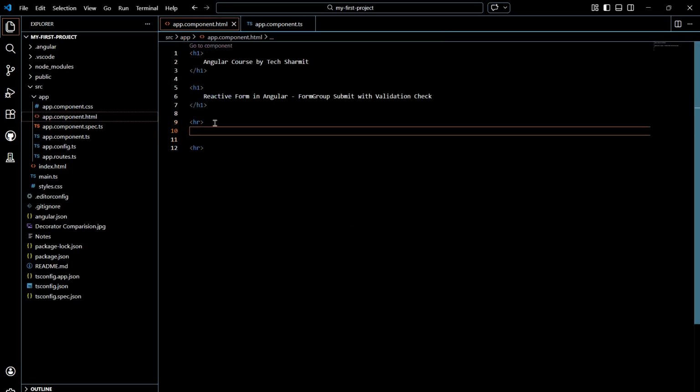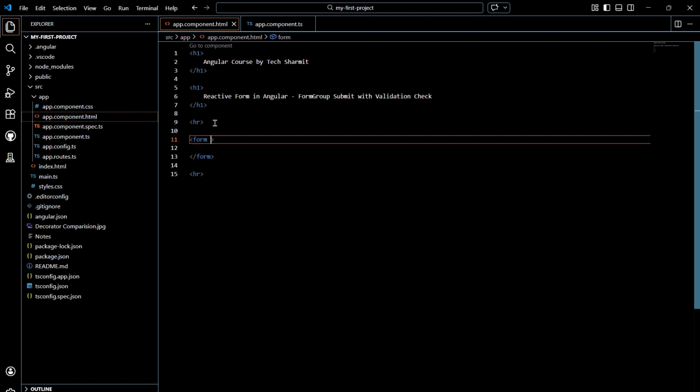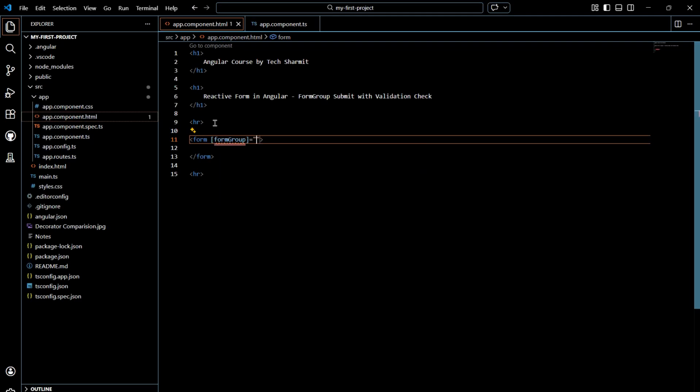To design the form, firstly you will write here form, and inside this form we will set the form group. So I'll just write here ngFormGroup, okay, formGroup, and inside this form group we will mention the form group name, that is userForm, and here in userForm we will define one by one all the things. Like we will mention here ngSubmit, form, opening closing parenthesis.